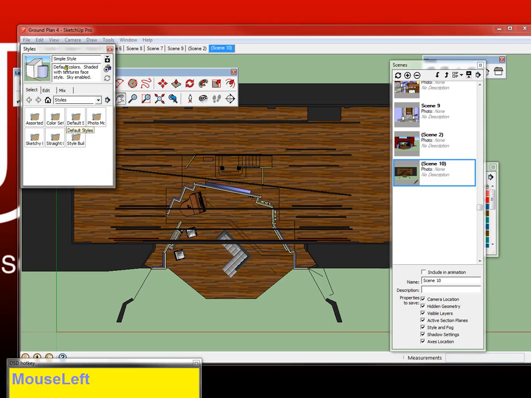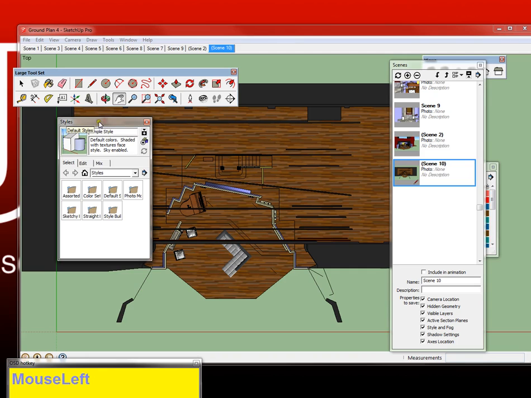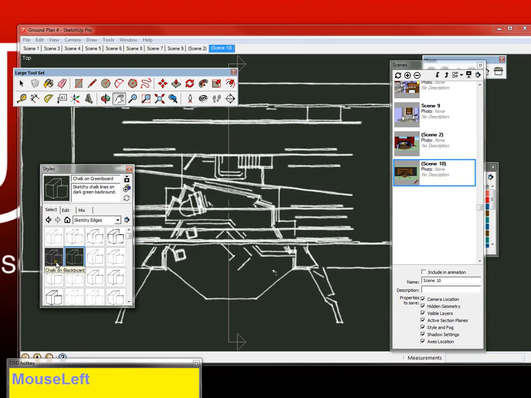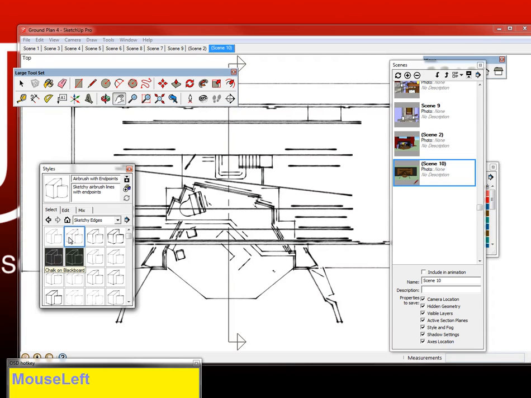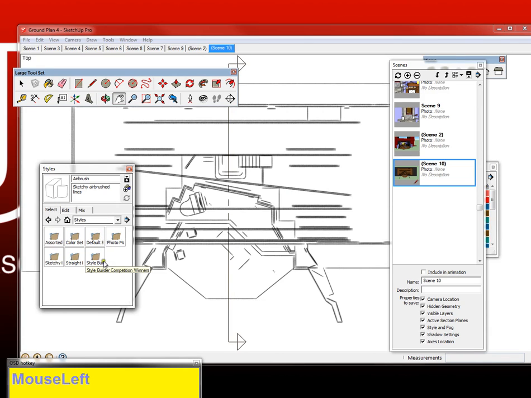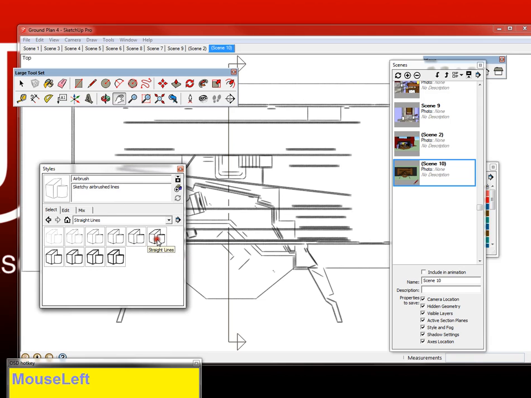But what I do want to do is open the style menu and go ahead and switch this to a new style. So I could do sketchy styles, do something like this, and as you can see, it's going to change what my entire set looks like. Well, let's go back to styles. Let's try straight lines.